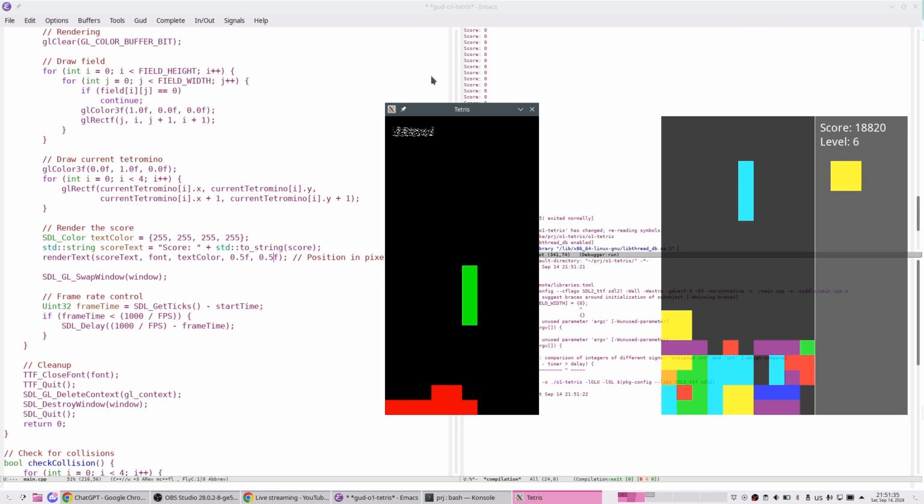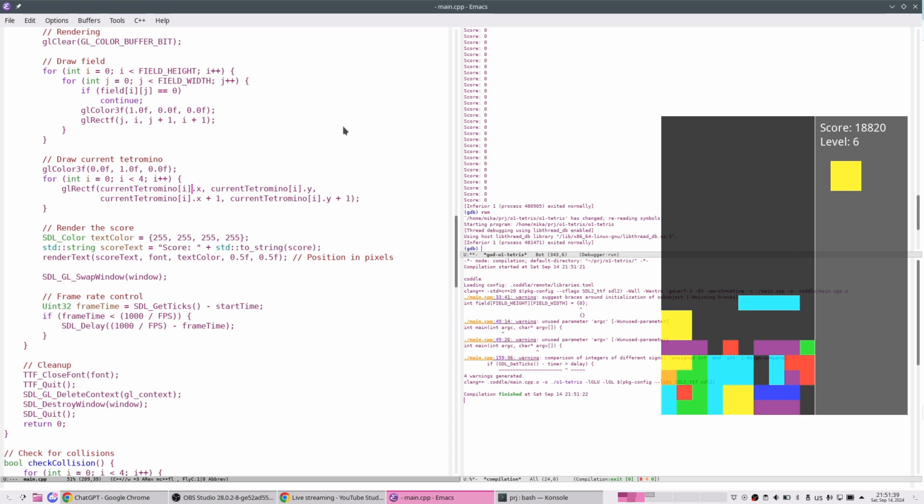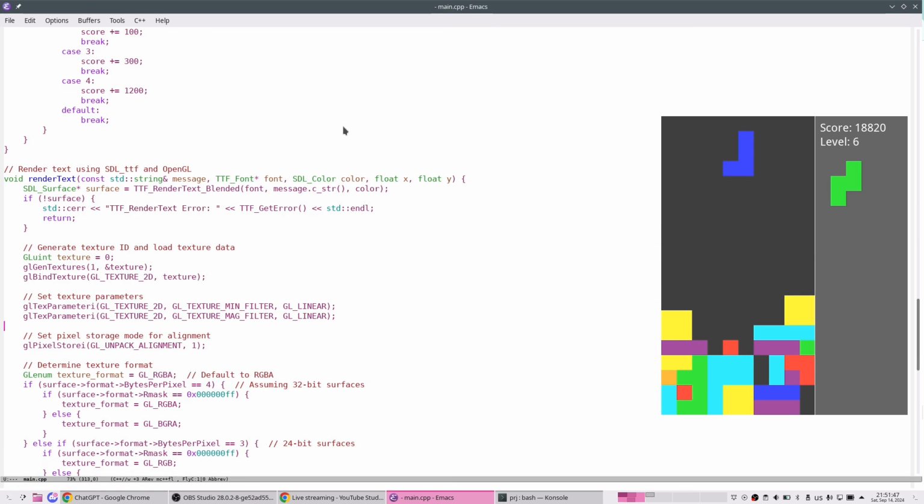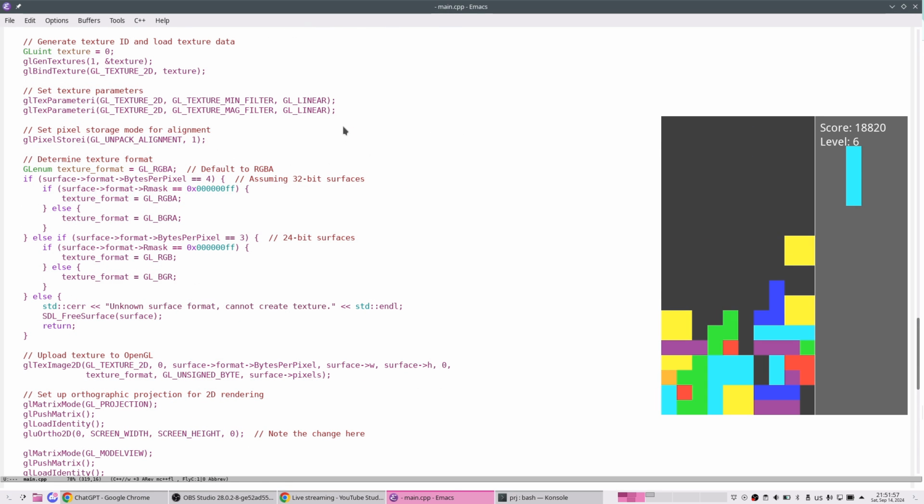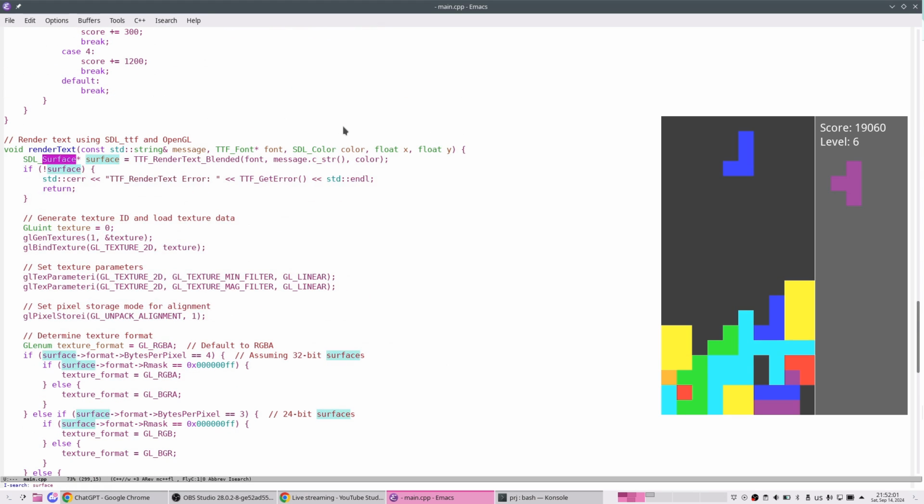So let me see what render text is doing. So it's a texture. So we've got the texture, the surface. Where did they get the surface? Okay, so we made the surface with render text blended, message, color, font.